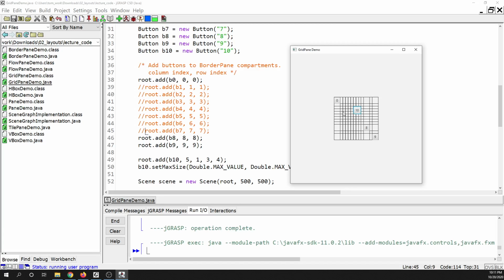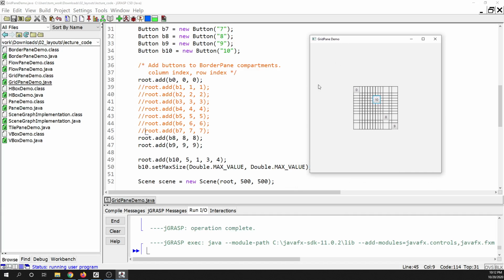If there's nothing in that row or column, it kind of collapses the row or column. So that is, to me, a little bit annoying. I'm sure you could probably change it to have something else in there. But potentially, this is probably most useful if you have every row and every column filled with stuff. It's probably more predictable when you're laying that out. So anyway, I just wanted to throw that in there.